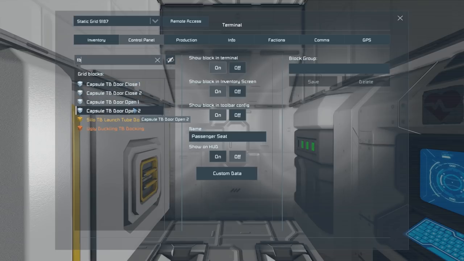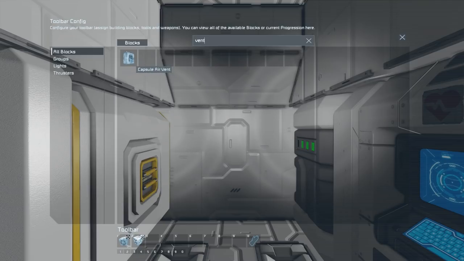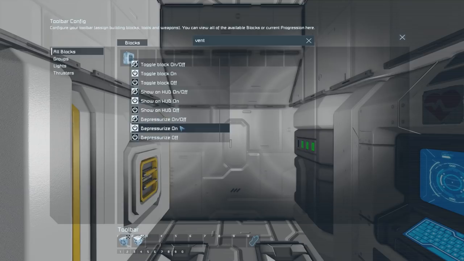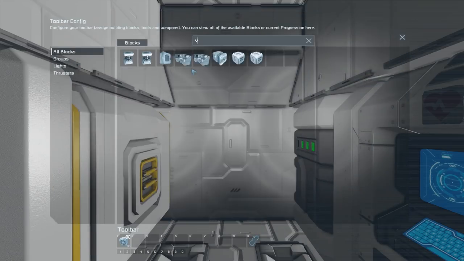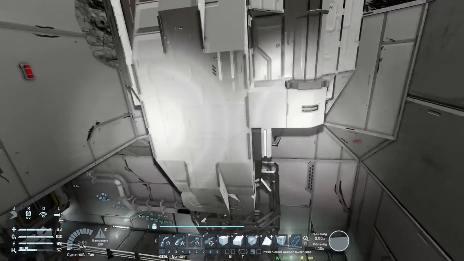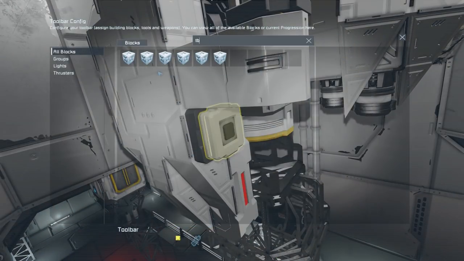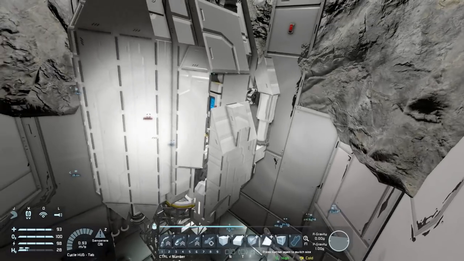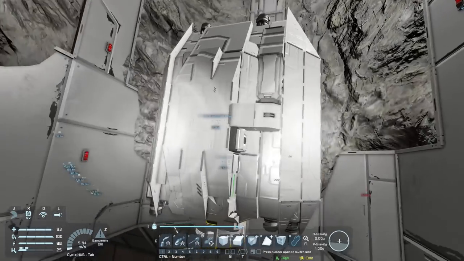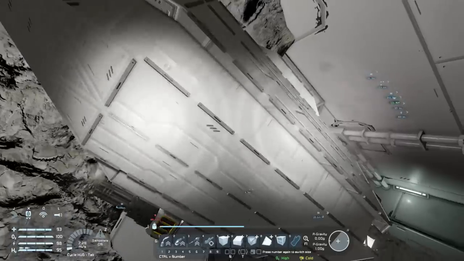Timer block. Timer block open. Setup actions. Vent. So for opening, I want it to depressurize. Then for closing, I want it to repressurize. And I shouldn't need a second button for the opening because I just want this to be set up to open so you can open it from the outside. I don't need it to be able to close from the outside. So if I want to close it, I can simply do that. It's clunky, it's awkward, but it works. It properly works. All right, we have air tightness on the inside.